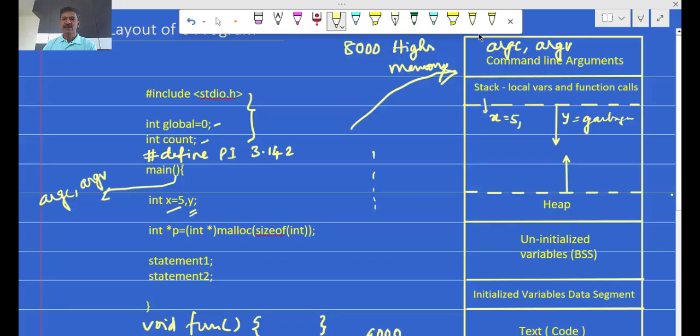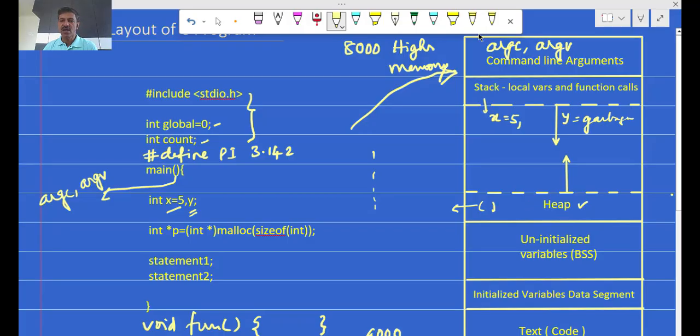And there is one more memory region which grows in the opposite direction of the stack, called the heap. The heap is a special data structure which we'll learn in data structures. It is used for allocating memory to objects which are dynamic in nature. For example, you want to create a linked list, and we know its size varies during runtime. So how do we allocate memory during runtime? That memory comes from the portion designated as heap.